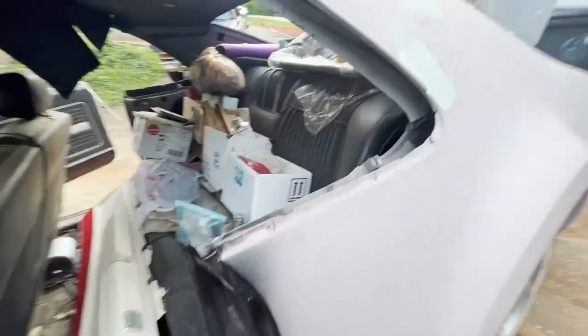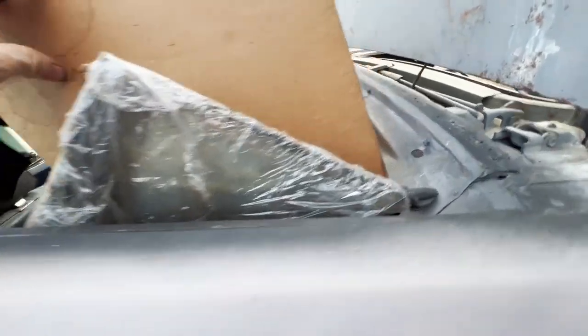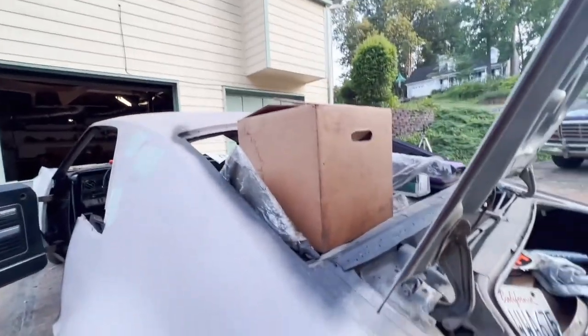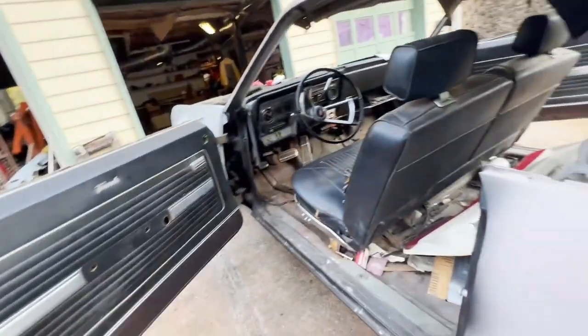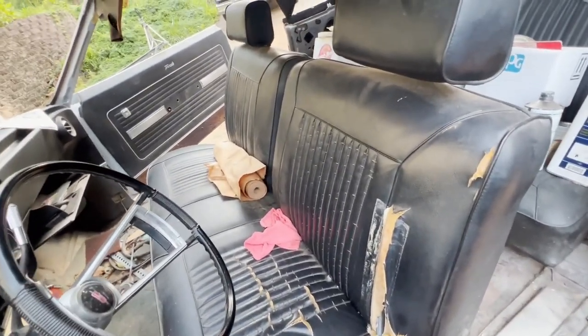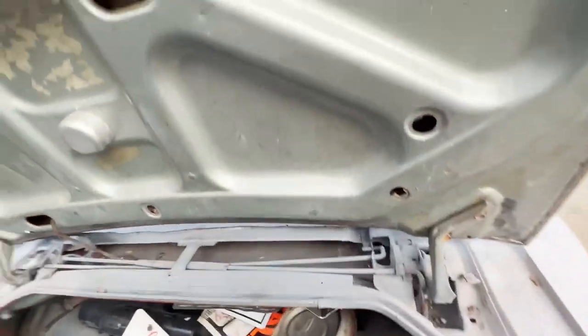Oh, I do have the speaker in the back. Here's another dashboard cover, instrument panel side cover. I've also got the rear defroster package for it, which is basically just a fan that sucks air from the trunk and blows it on the rear window. I guess the idea is that the air moving would defog it. I doubt it works all that great, but it's cool that I have it. And of course I'll have to get the seats redone. So, I think that's the highs and the lows of it. Nope. There's something else. There's always something else.